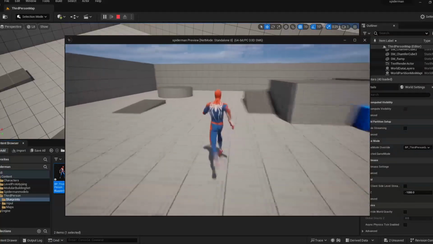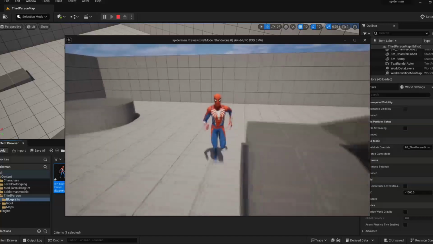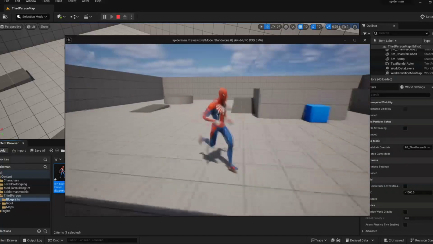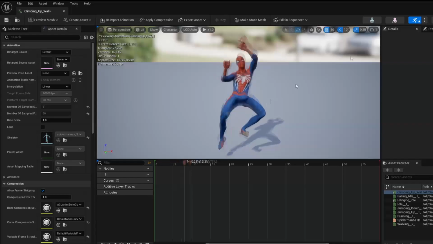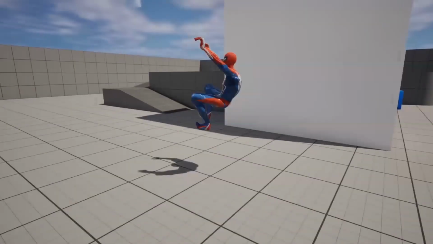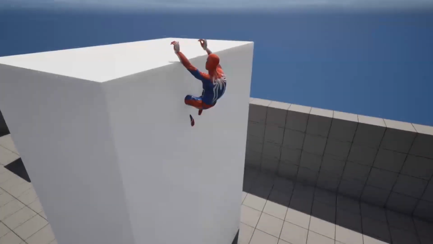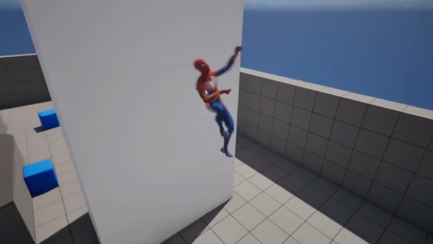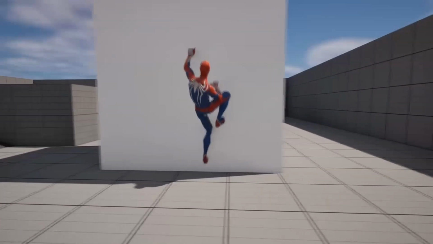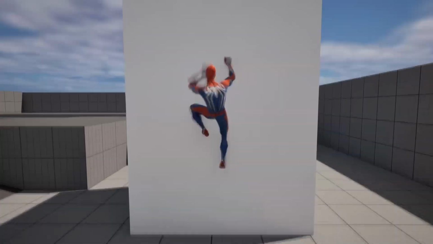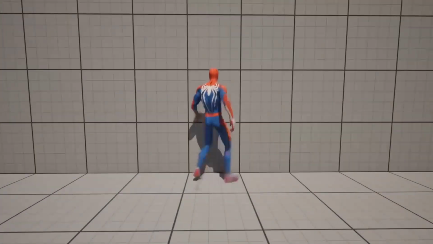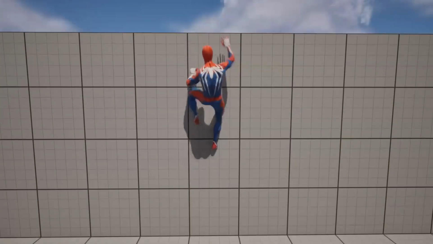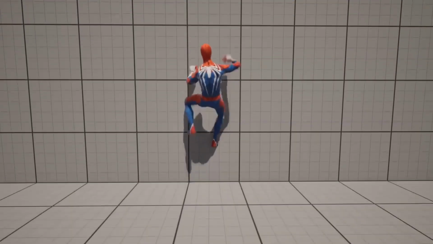Now, Spider-Man can do a lot of things, but one of his signature moves is scaling buildings, so I started working on that. There were a few hiccups along the way. Sometimes he got stuck or climbed everything in sight, but I managed to iron out those kinks. I couldn't find any animations for him to climb down or sideways, so it might look a little funny, but we can just pretend we didn't see that. The important thing is that Spider-Man can cling and climb any surface he chooses.